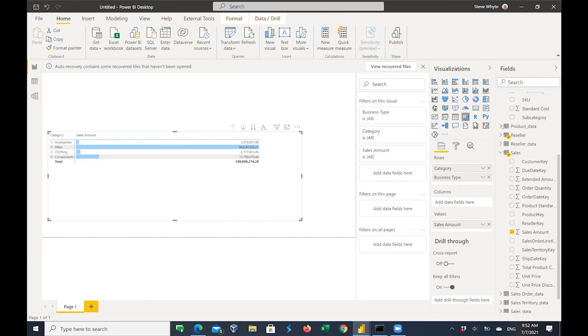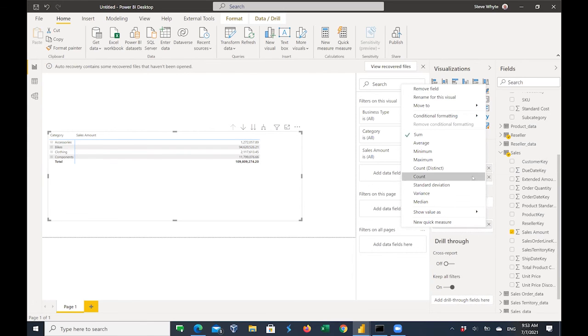And the select all will therefore remove all conditional formats from the sales amount field. And this time, we're going to reapply a conditional format, and we're going to say, let's use a background color, for example.